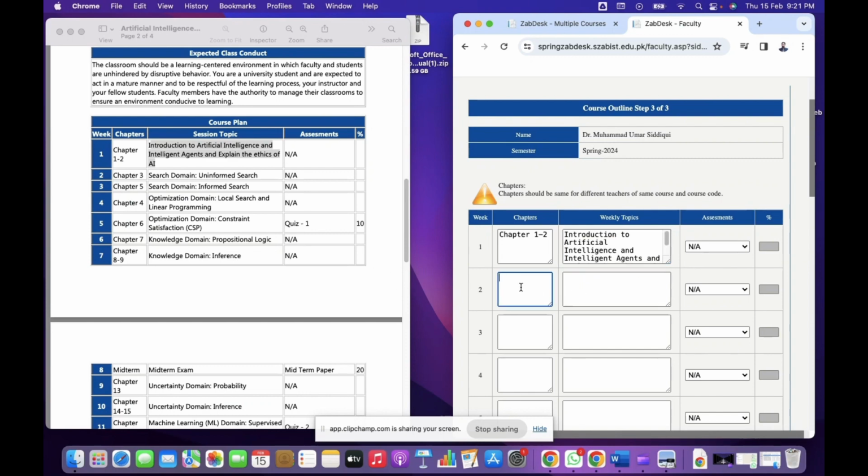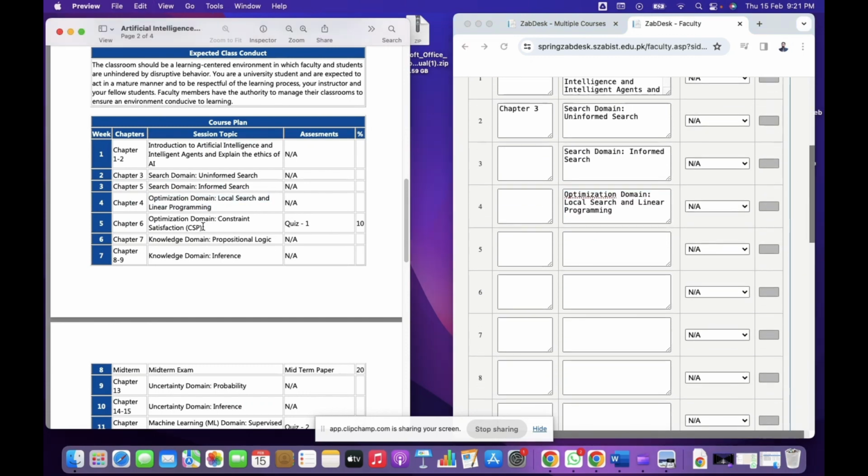Then this is chapter 3. Search domain. Then we have next week. Then we have next to next week. So let me just quickly copy paste everything.